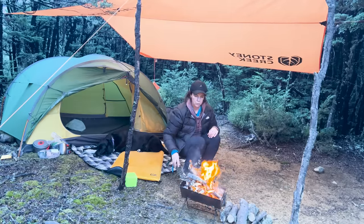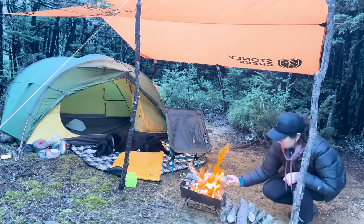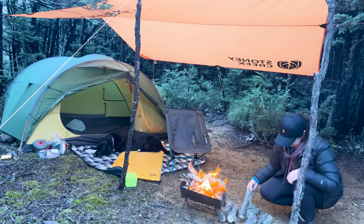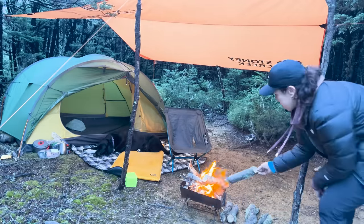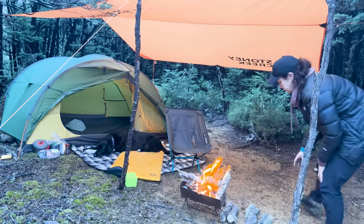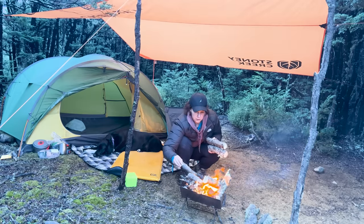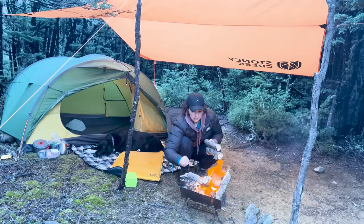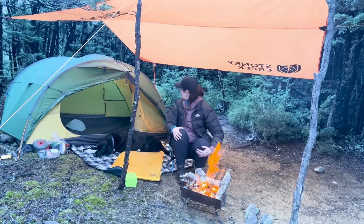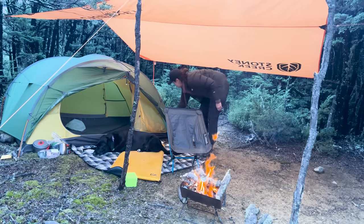This fire is so lovely and warm. Only thing is, the wind's blowing in this way. I'm going to get quite a bit of wood on now, because I want it to burn down to coals quite quickly. Now there's nothing here for this fire to catch onto, but just to be safe, here's the water.